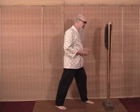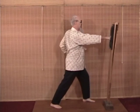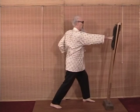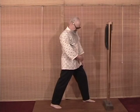The first principle, proper bone alignment, transfers body weight into the stride. Note that the feet grip the floor and strength is drawn up through the legs into the hara, a point approximately 2 inches below the navel. This one point is the center of the stance.